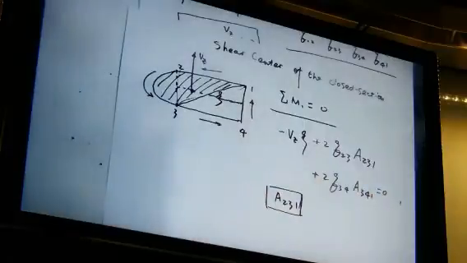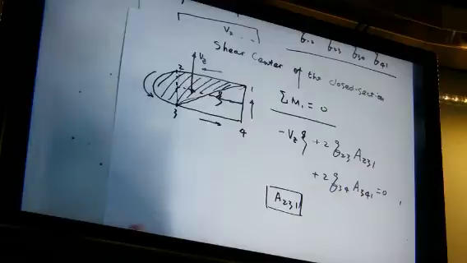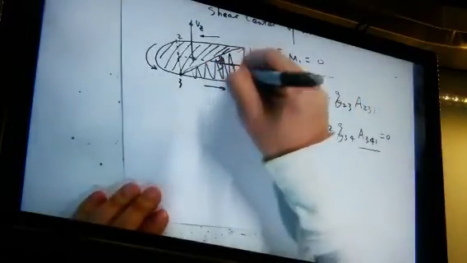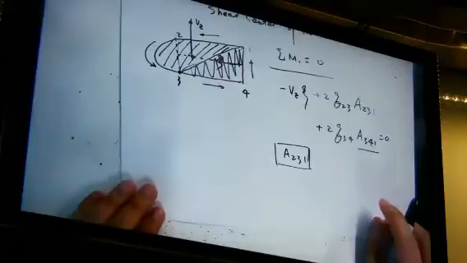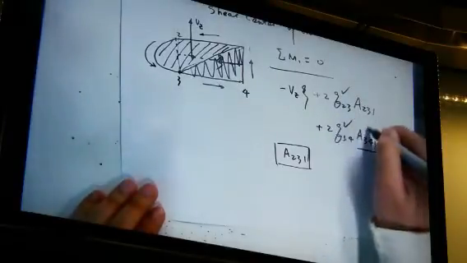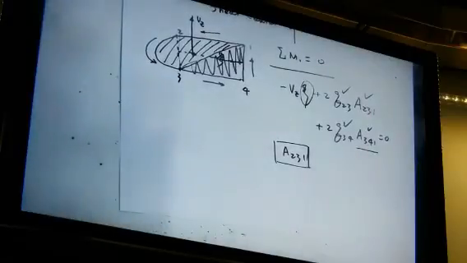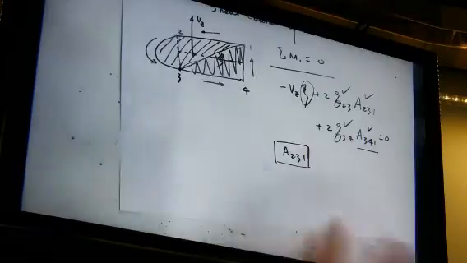Because this should be the total area included, connected by these 3 points. If there is a curved line, you should include that. And 3, 4, 1 is that triangle. So you calculate this, you calculate this, and you calculate what KC is. This is how we calculate the shear center of the closed section. This is actually the same as what we have done for open section.